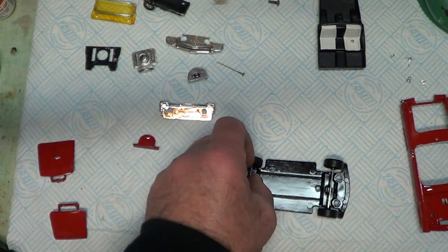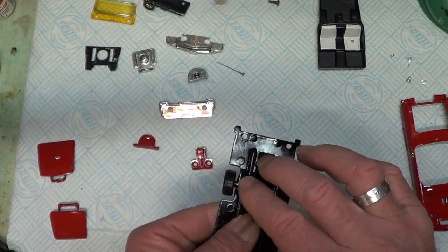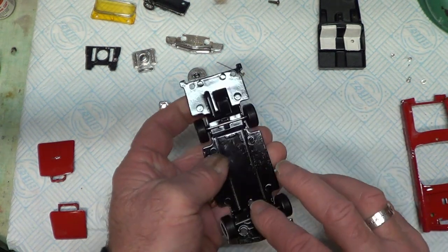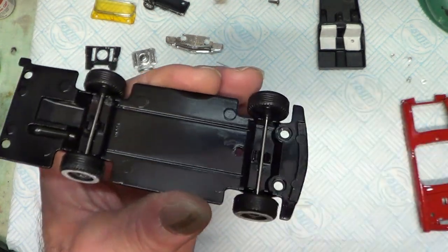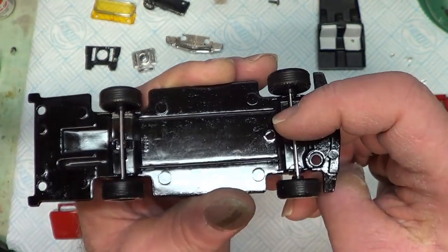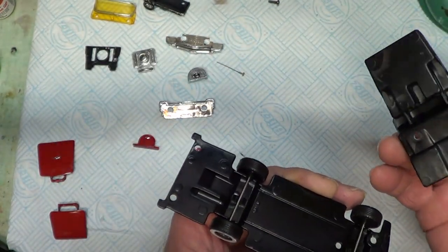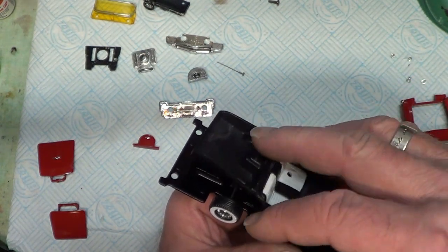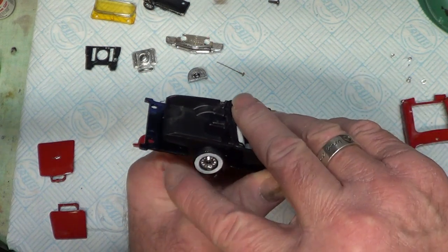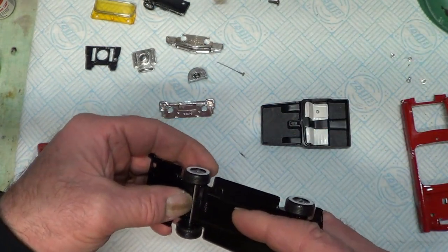I'm going to have to glue these because for some reason, I did try to open them to get that off, but I don't know why, unless somebody's had to go before, but it didn't look like it'd been undone. But these wheels, the axles weren't really even in those bits inside, so I'm not sure what that was all about. I don't know if that's supposed to hold it in. No, maybe on the back it might have done, I'm not sure. No, because they're just rubbing on that. I'm going to have to glue these in place. Something not quite right there.